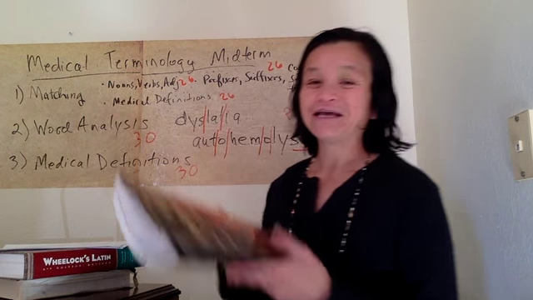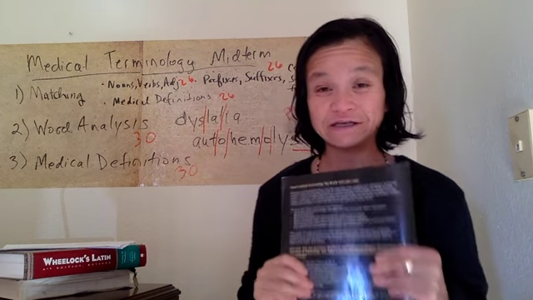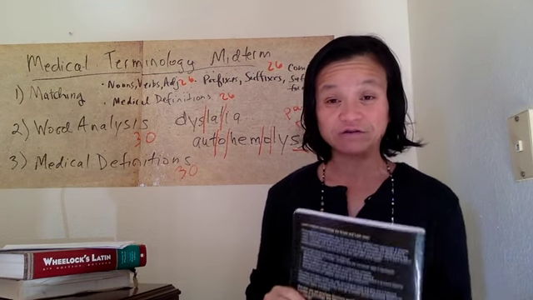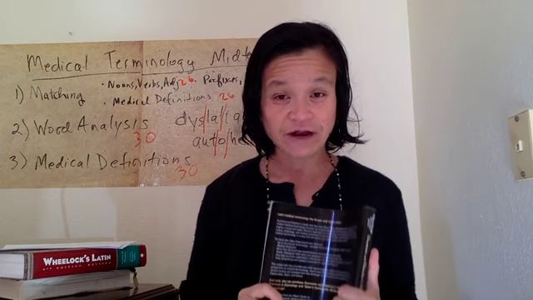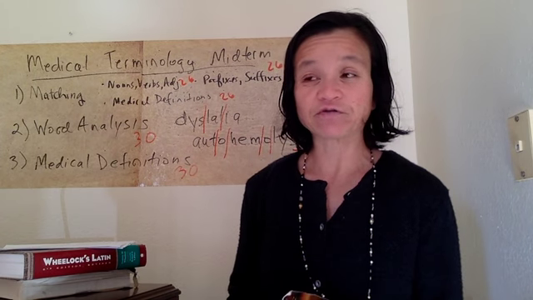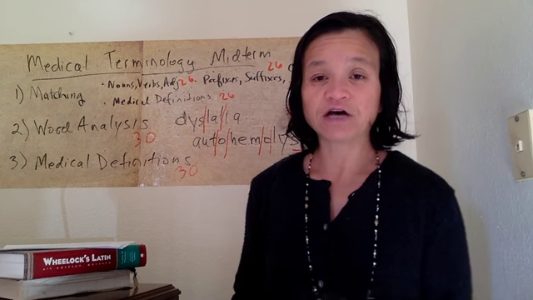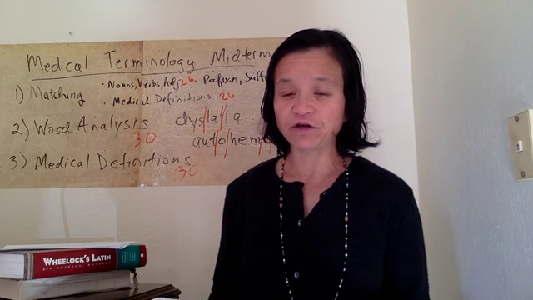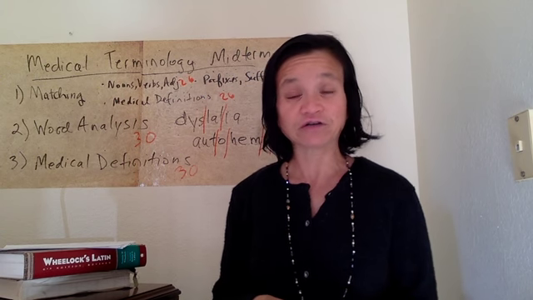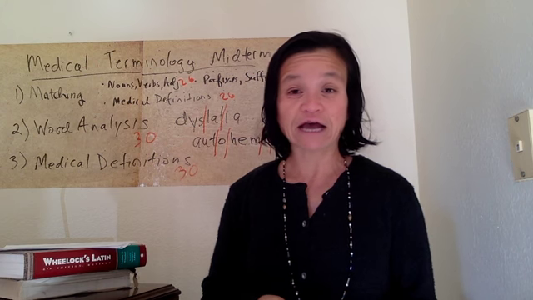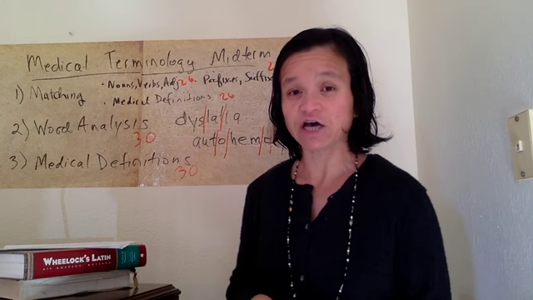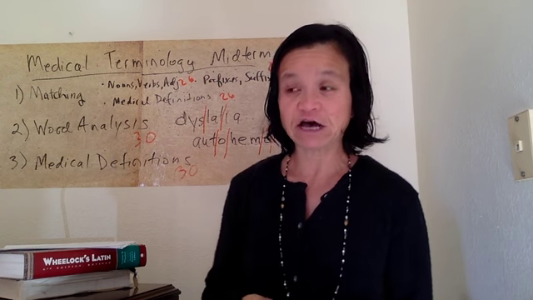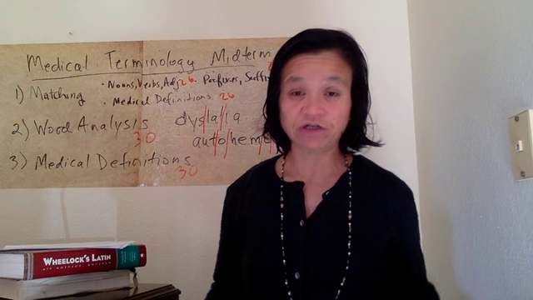That's the aim. How to study for this exam. My first suggestion is absolutely you should have a solid grasp of all of the combining forms that we have learned over the course of the semester so far. That's number 1. Number 2 is you should also take a look at your homework assignments and look at the word analyses that we've done. If you have any questions about how a word is broken down or about any comments that I've left, definitely get in touch with me. Ask me questions over the week.